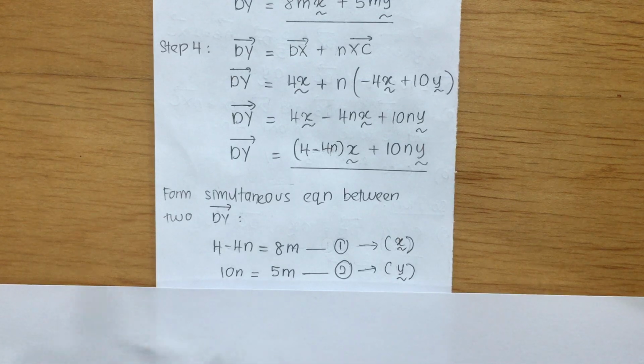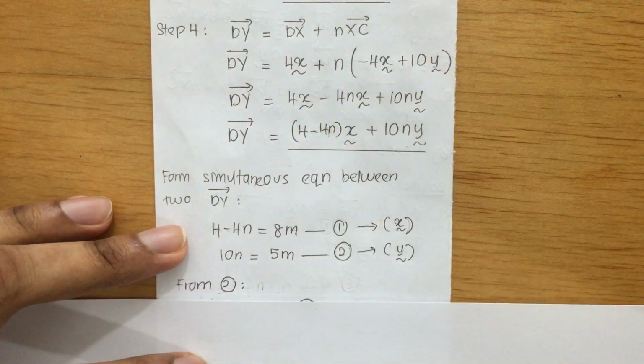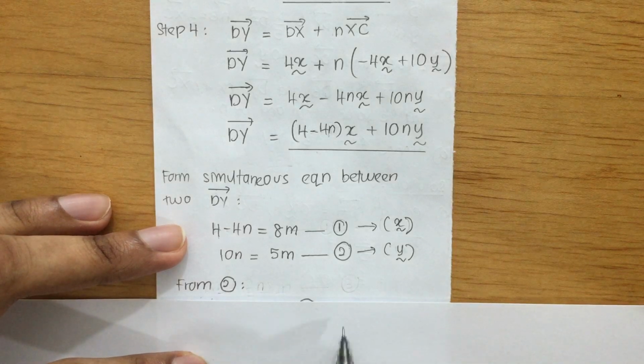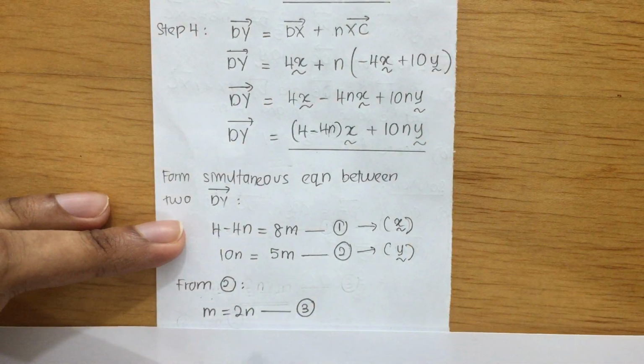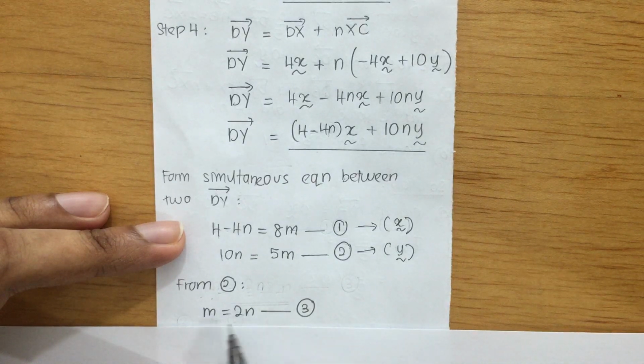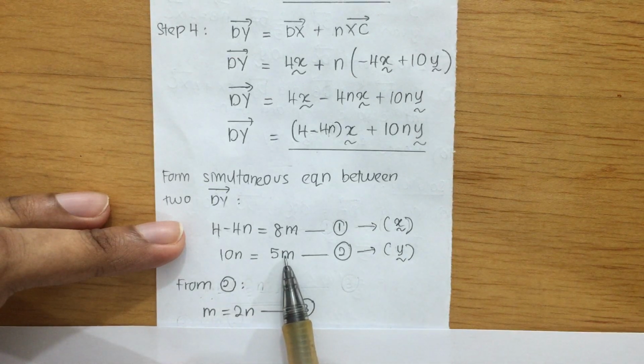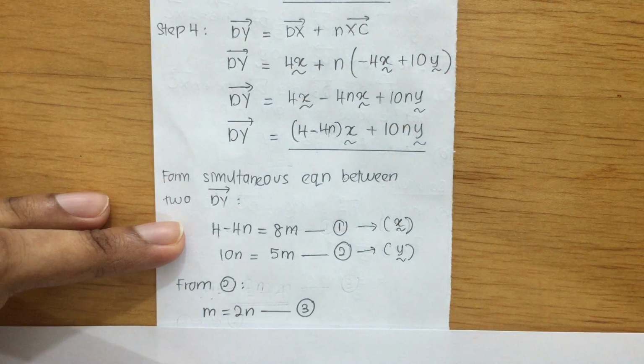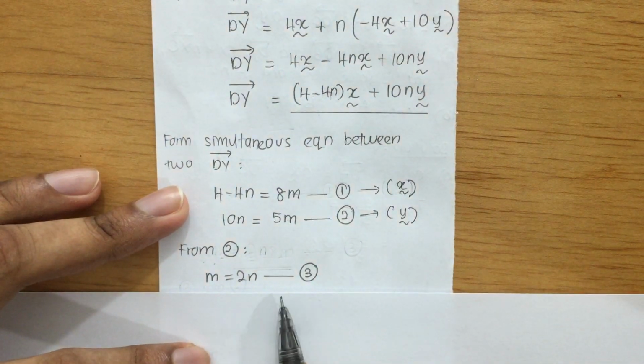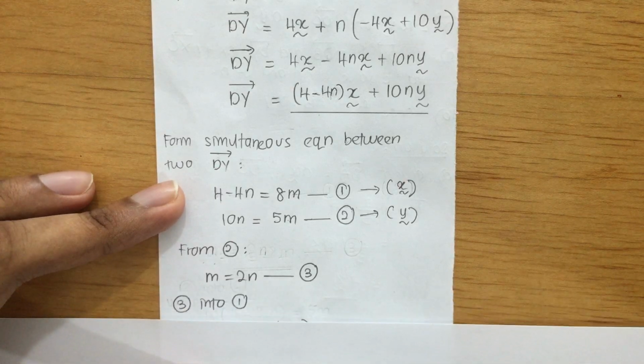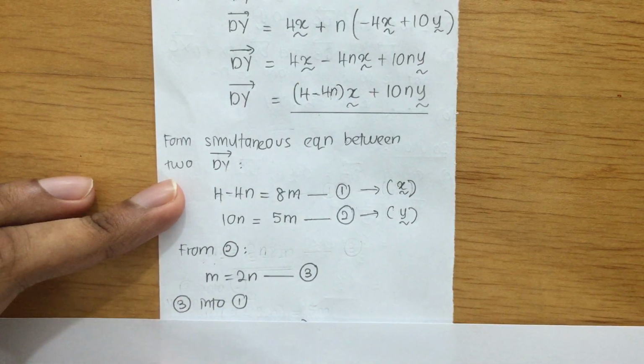It's up to you guys how you're going to solve this simultaneous equation. You can use substitution method or you can use method of elimination. So up to your preference. But in this case, I'm going to use a substitution method from equation 2 over here. So we're going to form an equation m equals to 2n. How did I find m equals to 2n? 5m is equals to 10n, so to get m, I simply divide 10n by 5. I bring the 5 to the left hand side and I rearrange the equation such that m is equals to 2n. What we can do next is we're going to substitute equation 3 into equation 1.